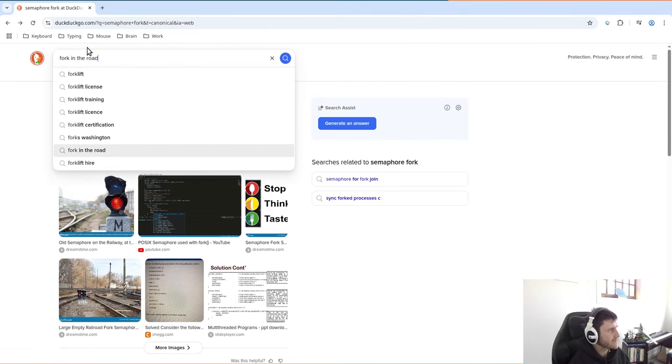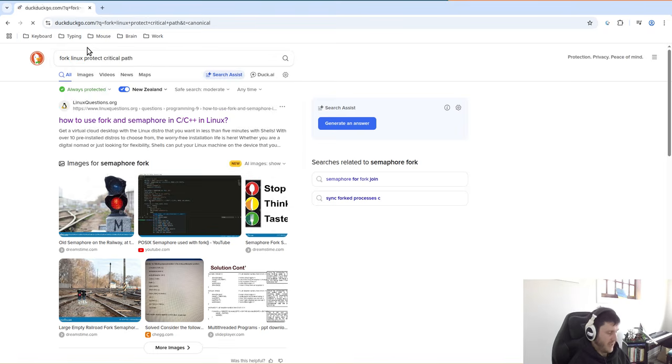So I wonder, fork Linux protect critical path.